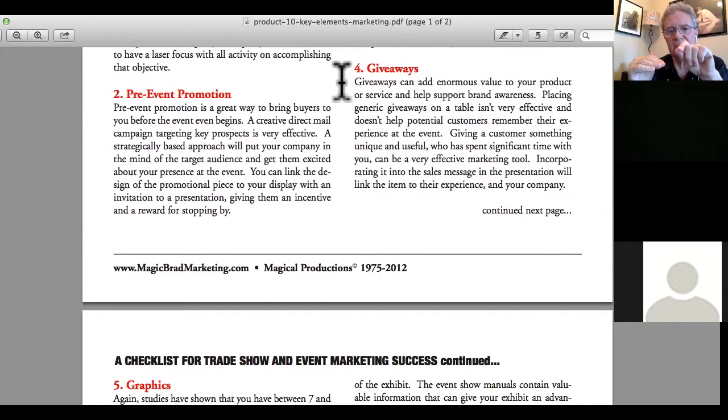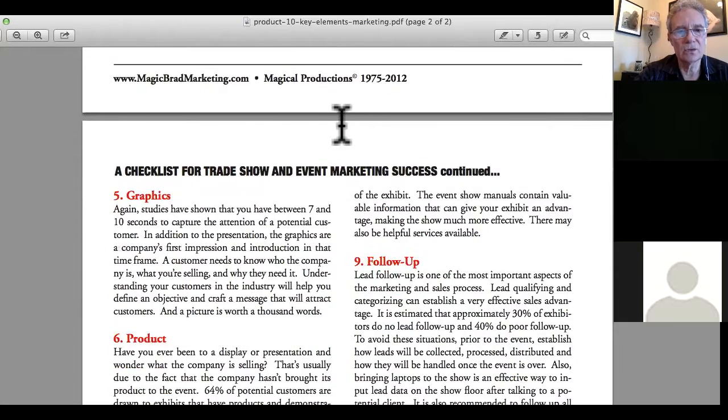My friend Ron Eccles talked about having two different types of pens. You've got the lower-end imprinted pen that you give out for general brand recognition. Then you have a higher-level pen — still with your logo — that you give to someone who's been qualified and you know might be a customer. That's the element of giveaways. I'm going to make this video available on YouTube, and the PDF you see on screen is also available if you want it.